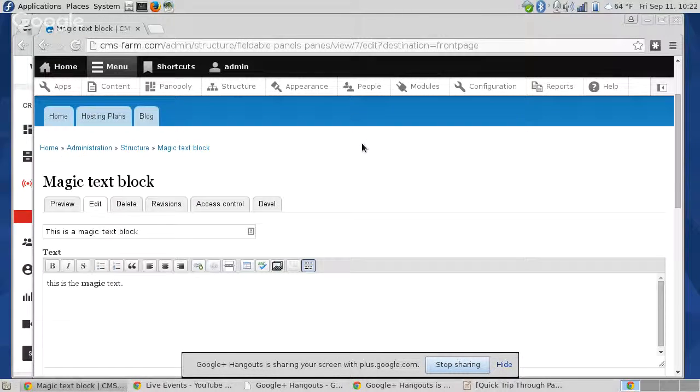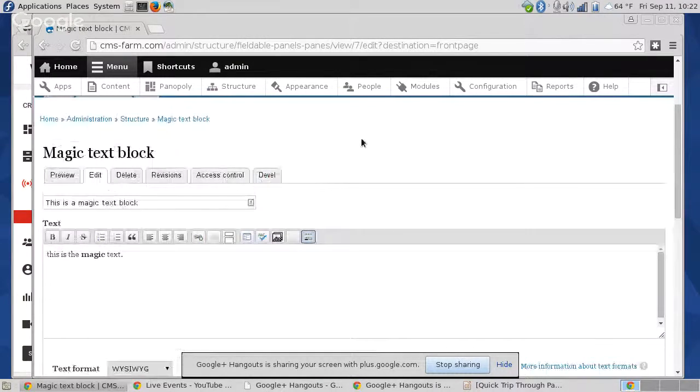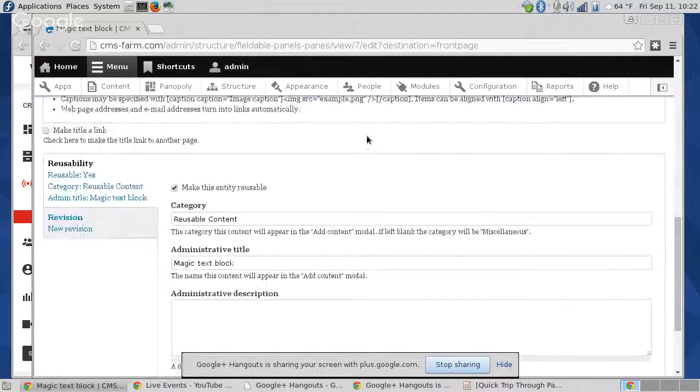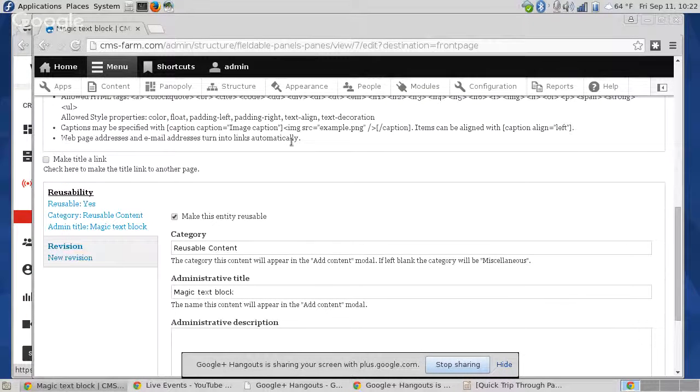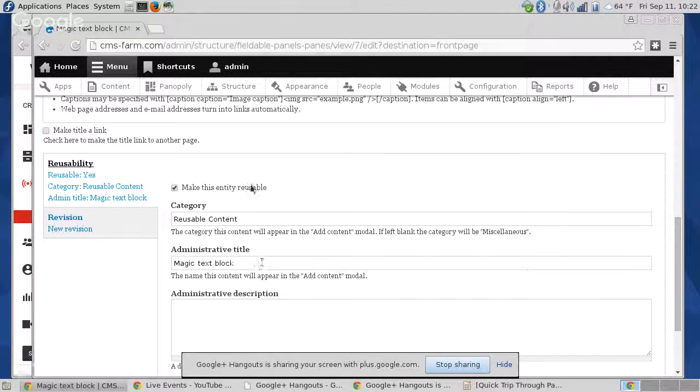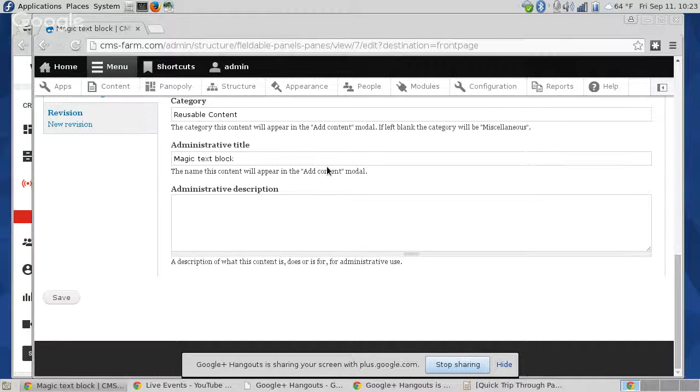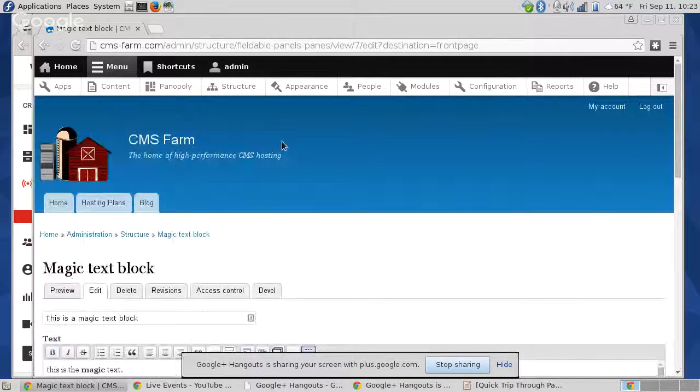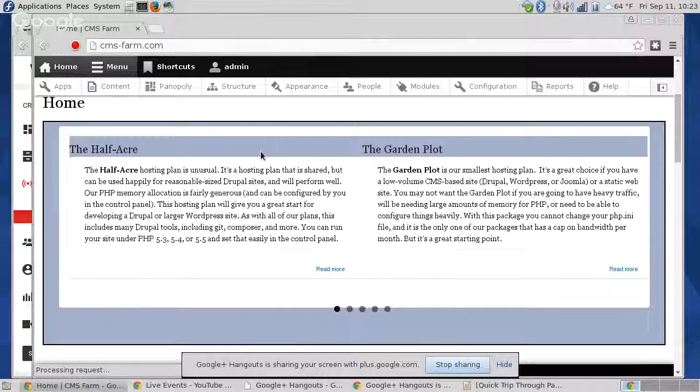And then if you go in and tell it you want to make it reusable, I can just say it's reusable and put it into a category of content and an administrative title, and then I can reuse this block other places. So that's a really lame example.